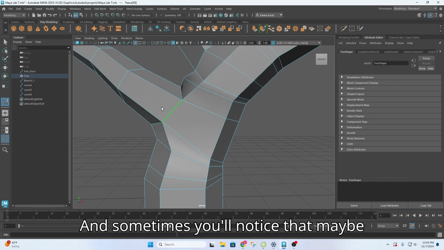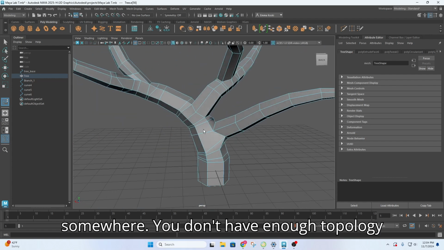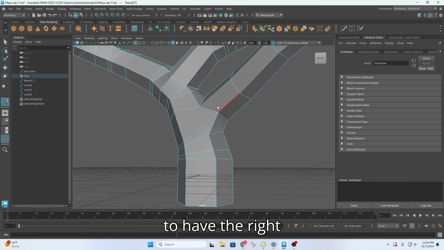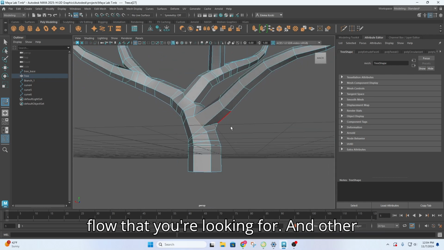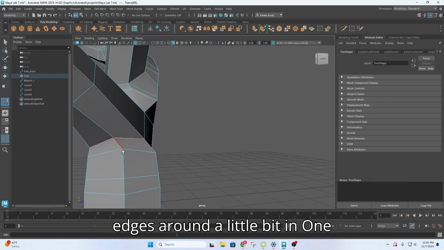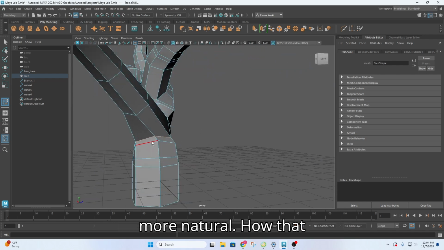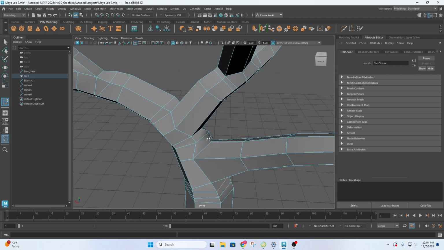And sometimes you'll notice that maybe you need to add another edge loop somewhere. You don't have enough topology to have the right flow that you're looking for. And other times it's just a matter of sliding those edges around a little bit in one direction or the other so that it feels more natural how that branch came out of your tree.